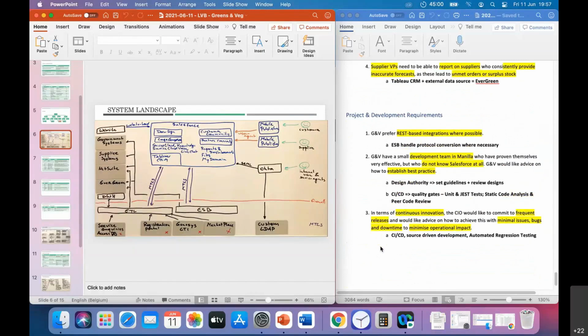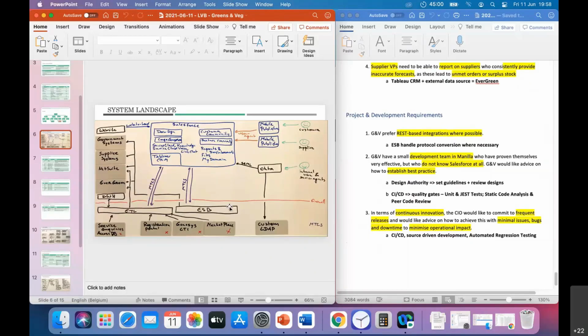So what would you do to make sure that all the integrations are REST API based as much as possible? Of course we don't always have control over this, depending on the systems we're dealing with, especially the governance systems. But to make sure we have REST APIs between Salesforce and the ESB, or between other systems where we have more control, I propose to leverage the protocol conversion functionality which an ESB should offer, to have as many REST-based integrations as possible.